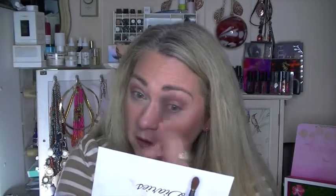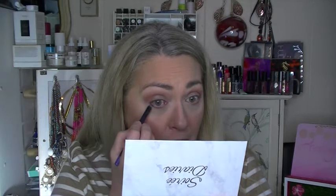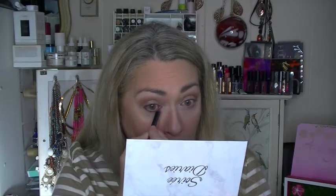I'm going to take the fluffier brush and blend the edges. Then going back with the flat end into Dazzle to put a little more pigment right in the center. I'm just going to line — not tight line — but just a little under my eye, and just the outer V on top, just the outer corner. Now I'm going to put my mascara on. I'm using this Beauty Big Bang that they sent me to test. I didn't realize when I did my video that it's waterproof, but it is easy to remove.